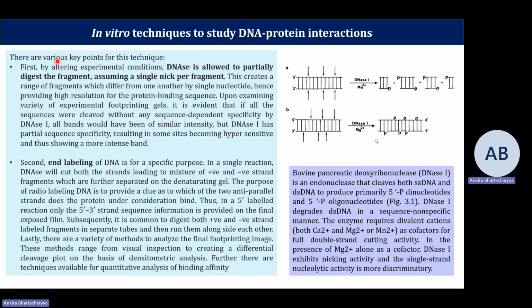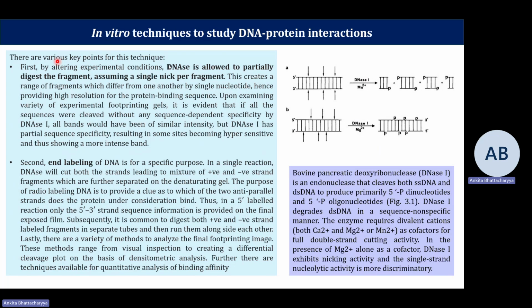Now, what we had initially begun our discussion on was the role of DNase1 digestion, and not just simply digestion, rather partial digestion having a major role to play. If there was complete digestion, it would have chopped up your entire nucleic acid population, and that, of course, is not something which is desirable.